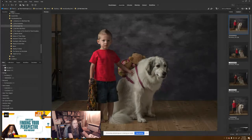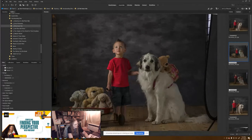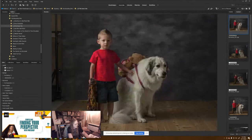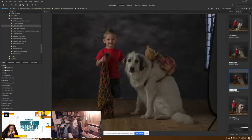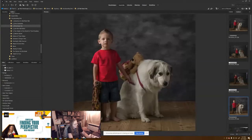So when I looked at these images behind the camera, I started to piece together some of the things that I really liked. For instance, in this one here is his little face. And I liked the posture of the dog there. I liked the way the backpack and stuff like that. Every time there's something different. This one here, his little toe. Isn't that toe on the boy just adorable? I wanted to incorporate that.